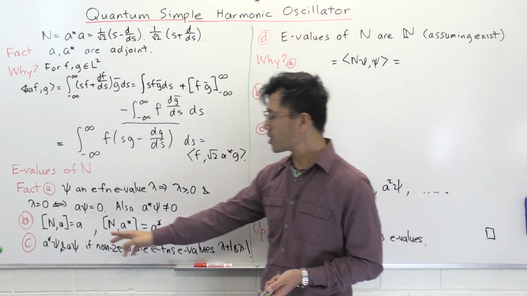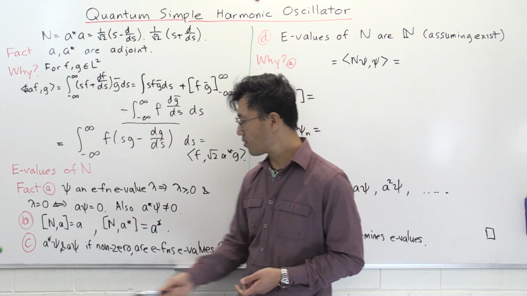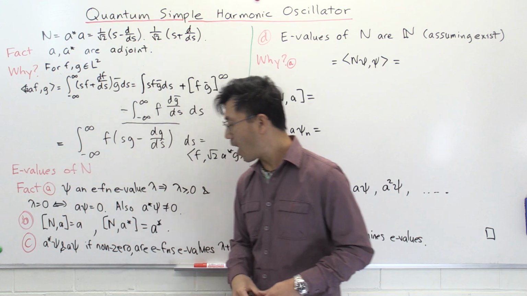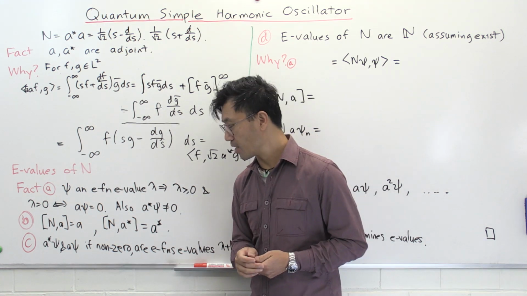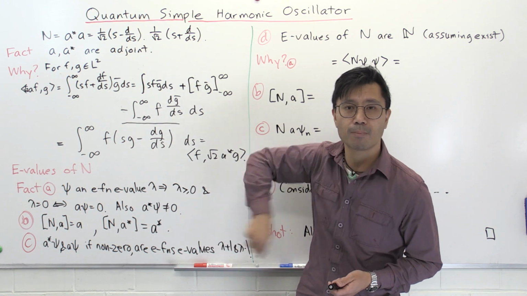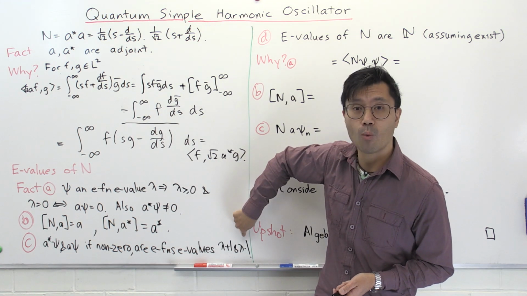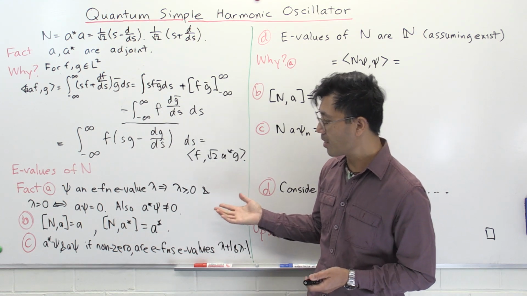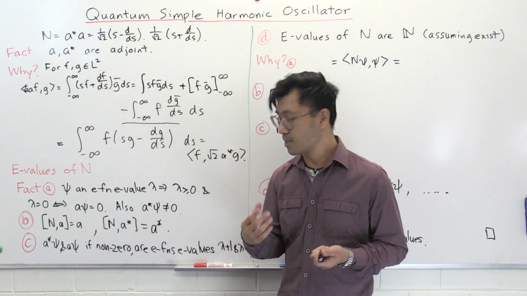So you've got this eigenfunction psi with eigenvalue lambda. Let's apply A and A star to it. What happens? A star psi and A psi, as long as they're not zero, will also be eigenfunctions, but the eigenvalue will change. If you apply A star to it, then the eigenvalue gets shifted up by 1 and becomes lambda plus 1. If you apply A to psi, then the eigenvalue will shift down by 1 and it goes to lambda minus 1. That's rather nice: if you have one eigenfunction, you can generate two new eigenfunctions as long as these two are non-zero.